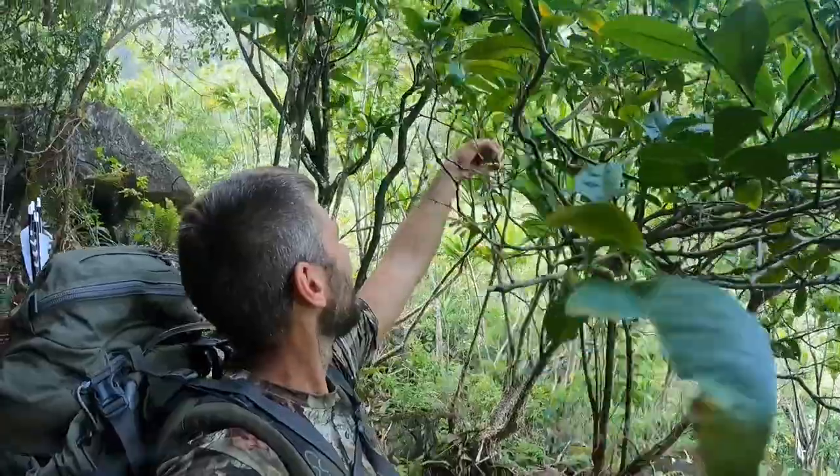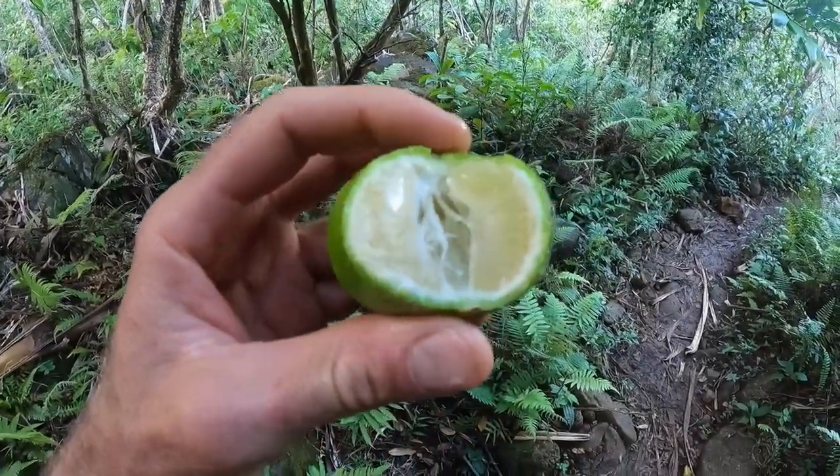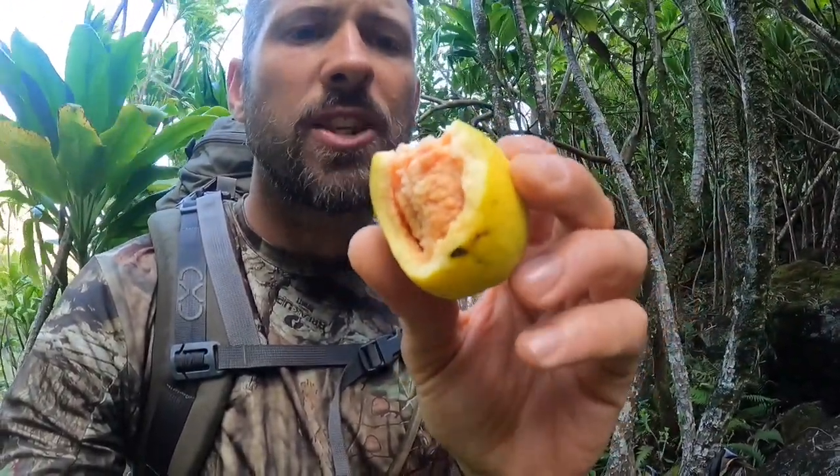It's a lime tree — lime or lemon? Look at that. Oh, that's good. Sour. It actually looks like some little tangerines or something. And then this is guava. I have not eaten guava since I was a kid — we used to climb the guava trees back in South Africa and pull all the fruits off and eat them. They were pink on the inside. Let's see what this one looks like. Smells amazing. You can see all the pink flesh on the inside with a lot of seeds. Amazing.